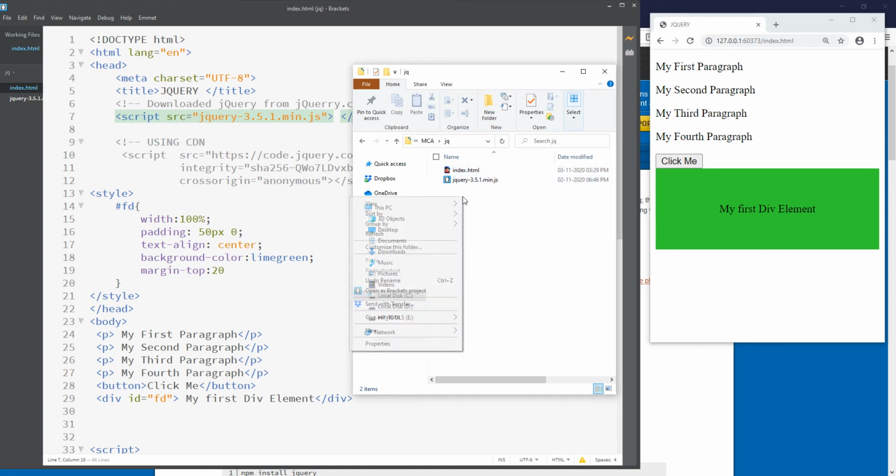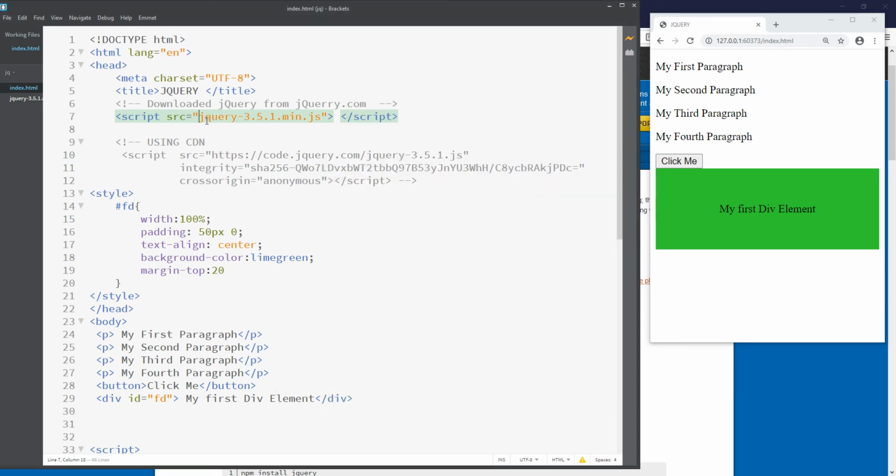Or you could create a new folder and call it JS and put jQuery in it, and then put here jQuery/jq/jQuery, whatever. Or if it is in the same folder, then you don't need to put any folder path here. Now either you can use this source, that means my jQuery JS file, which is downloaded in the folder.